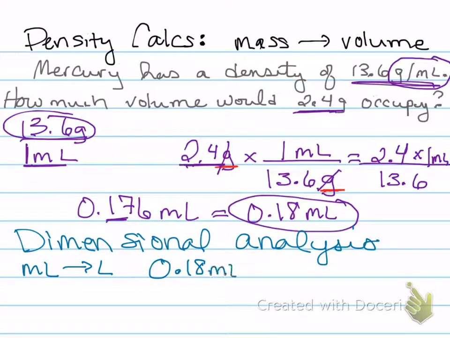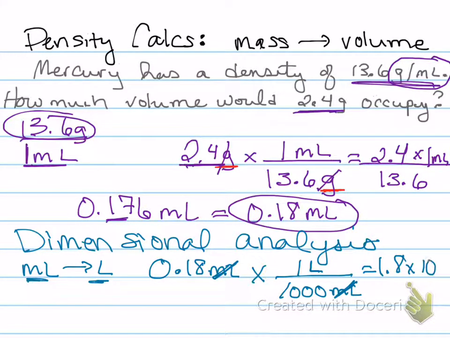So you start with 0.18 milliliters as our starting point. And then I need a conversion factor that will relate my two variables, milliliters and liters. Okay, and so from what we learned in the metric system review section of chapter 1 is that 1 liter contains 1,000 milliliters total. So that's the relationship I want. And I chose to put milliliters on the bottom here so that I can cross it off, like so. Okay, so if I wanted to know how many liters our sample was, I would take 0.18 divided by 1,000. And I'm going to choose to write this in scientific notation because it's a little bit easier.